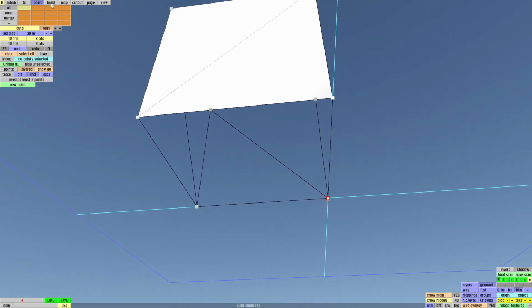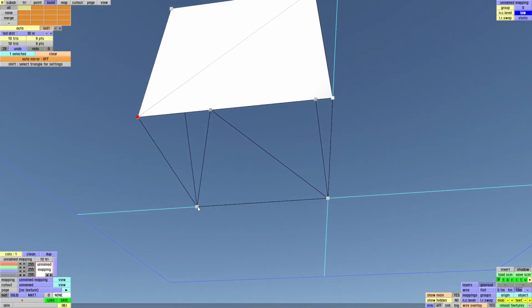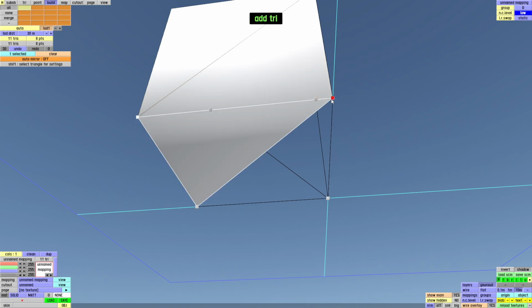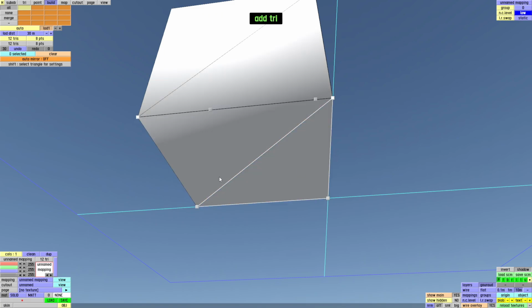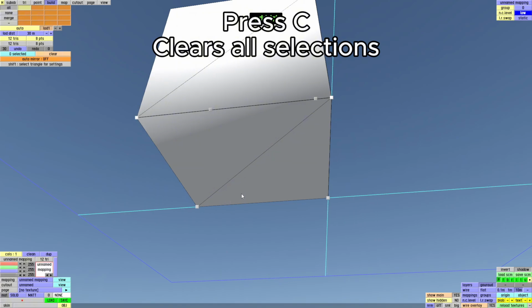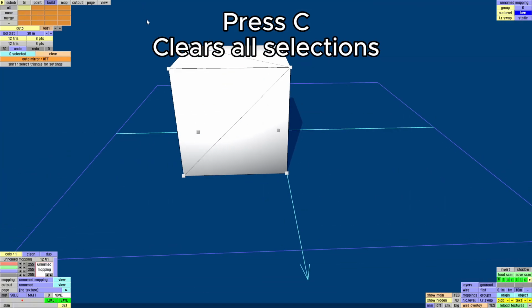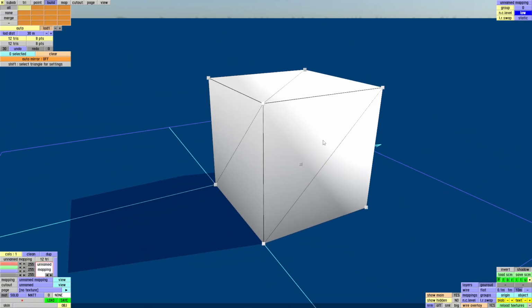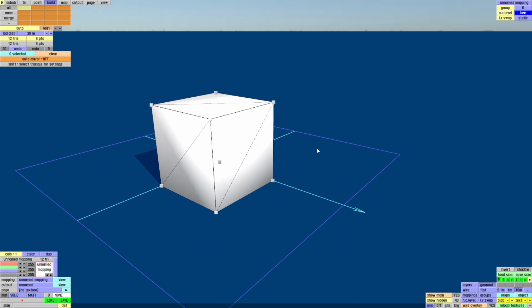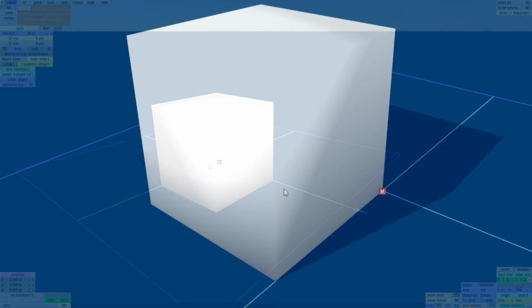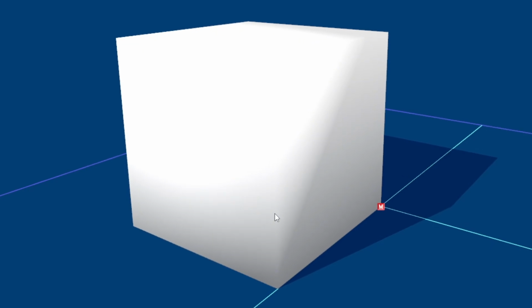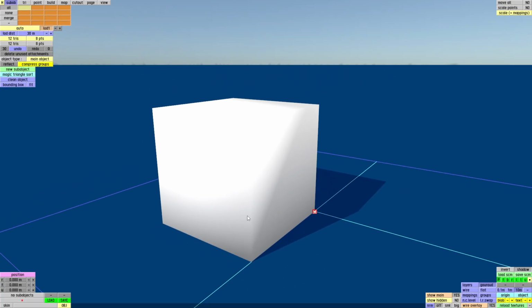And now just to complete it, go underneath, look down at the bottom here, and our last 4, I might just go into build mode, and we can do our counterclockwise, make a triangle there, and make a triangle there. You can press C to clear your selection, and now we have a fully done 3D cube in 3D space. Now there's smooth groupings, and we don't really want a smooth box. We want this to be a nice flat cube.